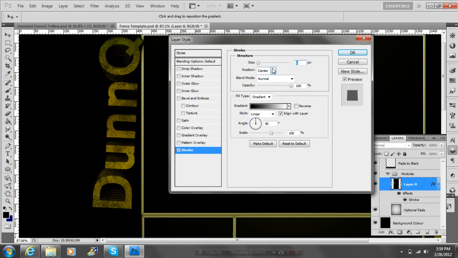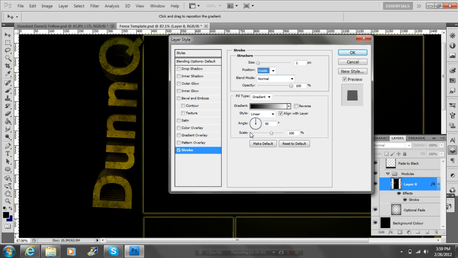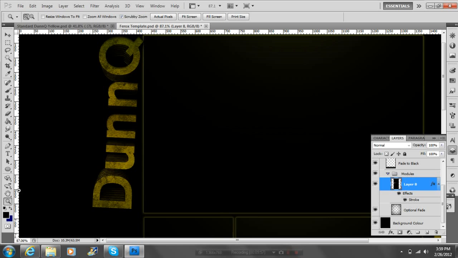Okay, the position has to be inside, and that gives it this nice little glow around the edges. We'll put the opacity down to 50. Okay, so now we got that done.